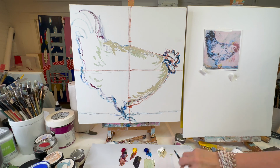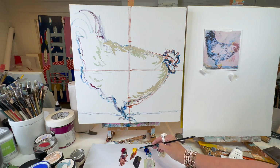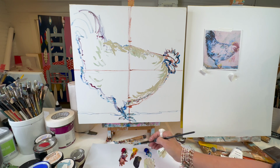So anyway, what I'm saying is don't use the same color over and over. Try to use all three to different levels and some white. And make just different neutrals.